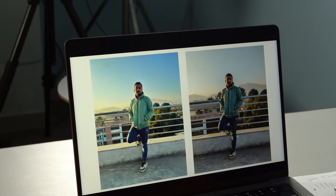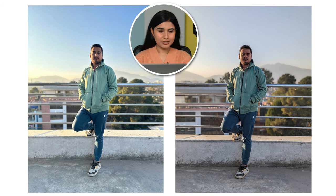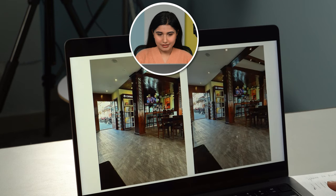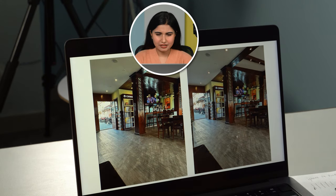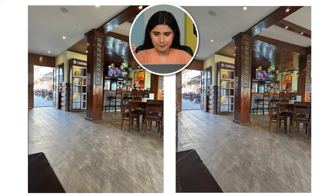We have another portrait shot, and for this I would like to go with the left image. This one looks brighter and the background also looks nice, the overall blur is also looking nice, so I'll go for the left one — taken from the iPhone 14 Pro Max. Seems like I have been consistently choosing portraits from the iPhone 14 Pro Max. Next, this is an indoor image. The left one is a bit bright but in some areas it's lost details, whereas the right one has some details preserved and the indoor situation looks better there, so I'll go for the right one — from the Pixel 7.